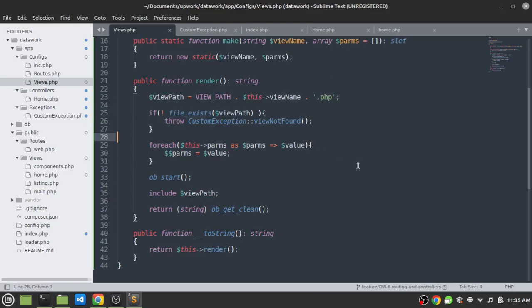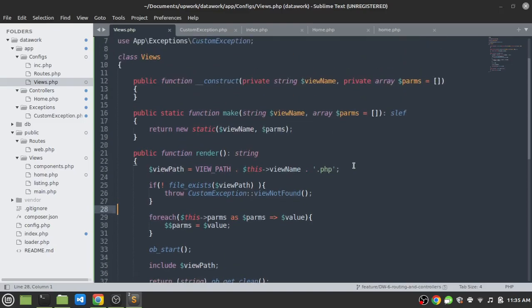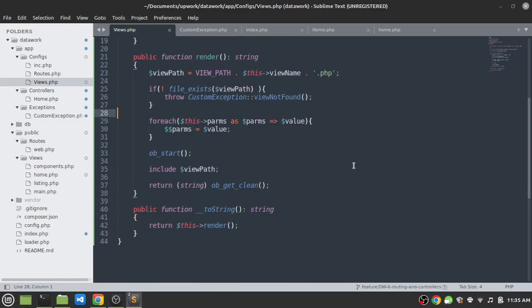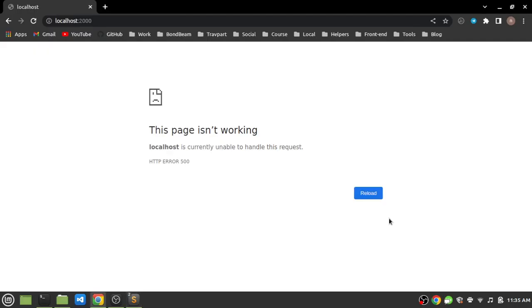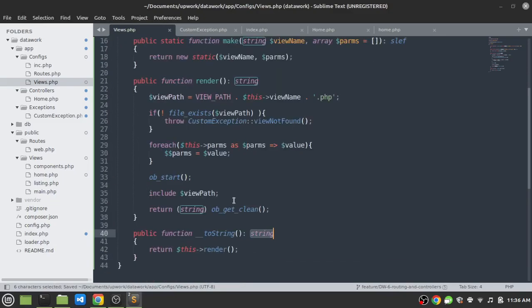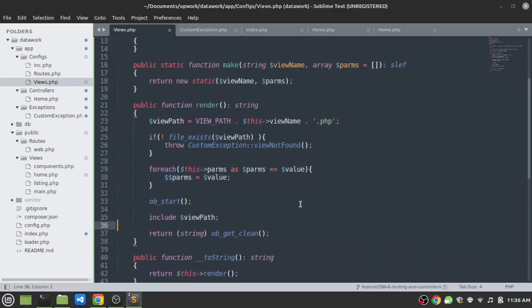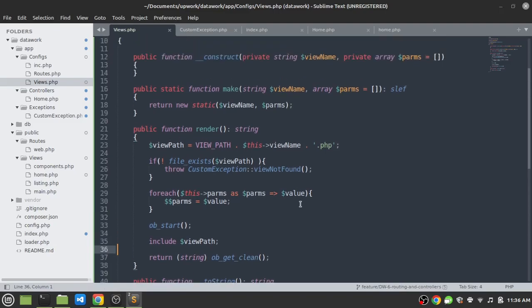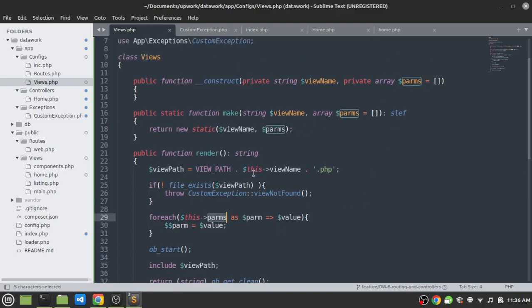What are we missing here? Okay, we are using the same variable name, yeah, now it should work. Oh my god, still we have another error.